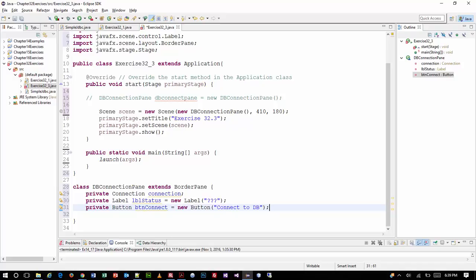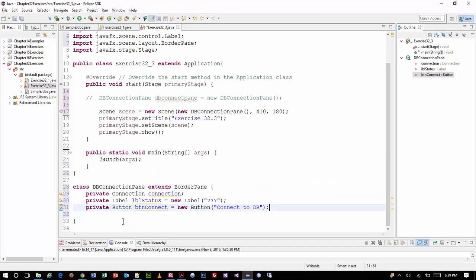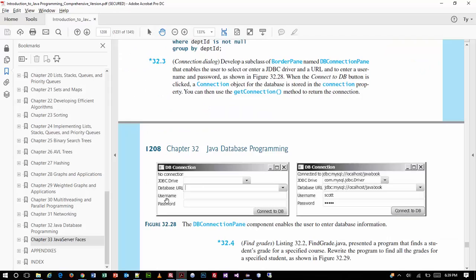What else? We're going to need a text field. And then we're going to need some labels too. All right, let's go ahead and create text field. What do we want to call this? So what I'm creating right now is these two text boxes.